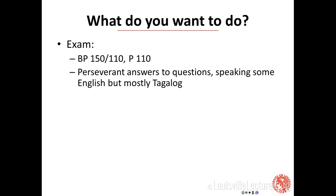So she was perseverating on that one answer and also speaking in Tagalog and not in English. At first I thought, well, maybe she just doesn't speak English fluently, and so that's why she's speaking Tagalog. And you'll see she ends up in the CCU. One of our CCU nurses, who's also Filipino, was singing to her in Tagalog. So I just assumed this woman probably didn't speak English fluently.